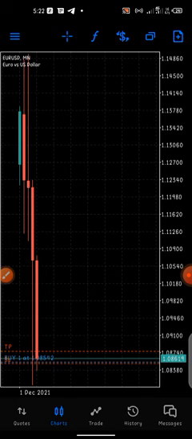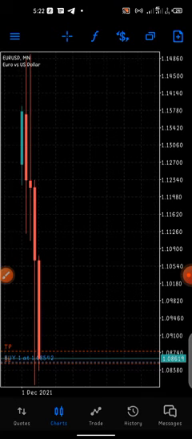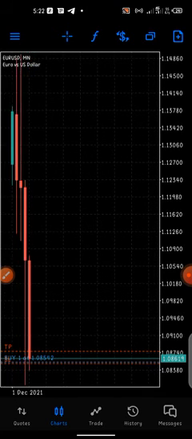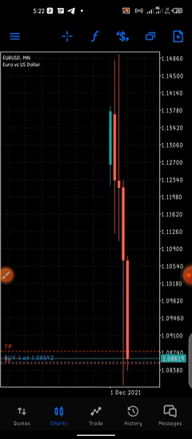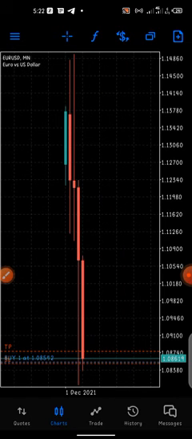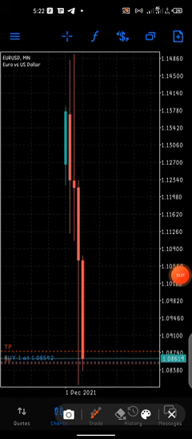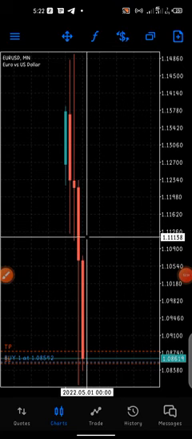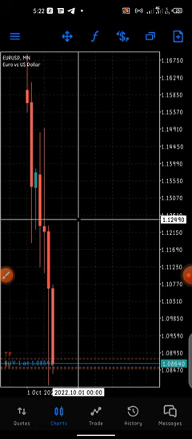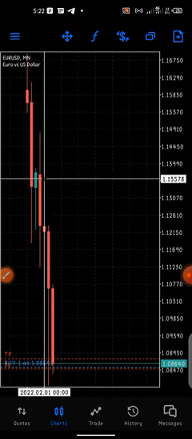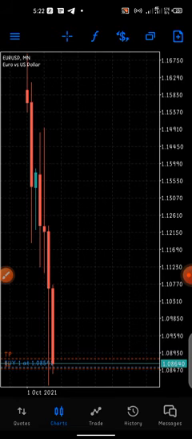Okay, this chart is not loading, but let me just tell you something. You see, each candlestick you find here, oh wow, I haven't even taught you how to zoom in and zoom out. Okay, I'll do that very soon. Each candle you find here, each of them, takes a whole month to form. So this candle is trying to show you what price has been doing in the month.